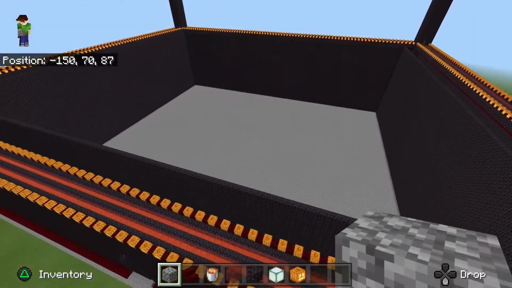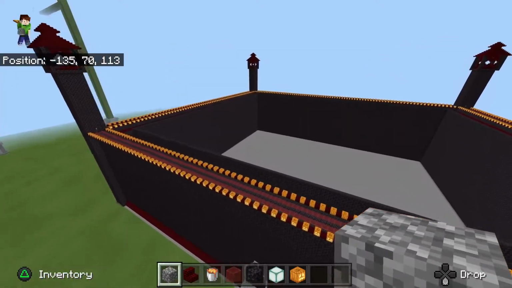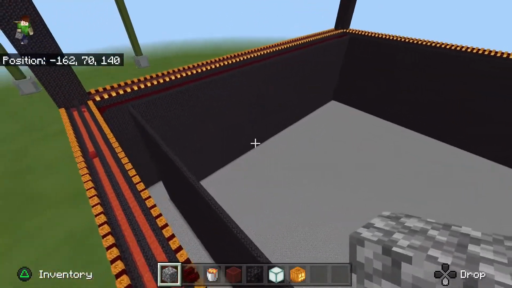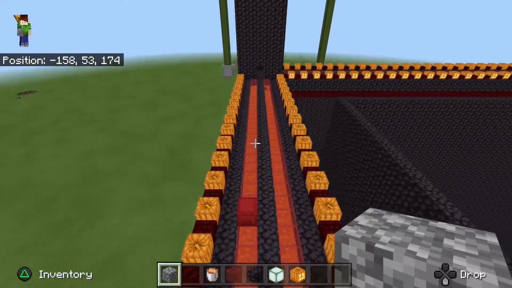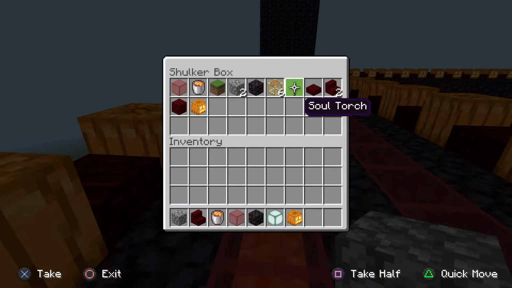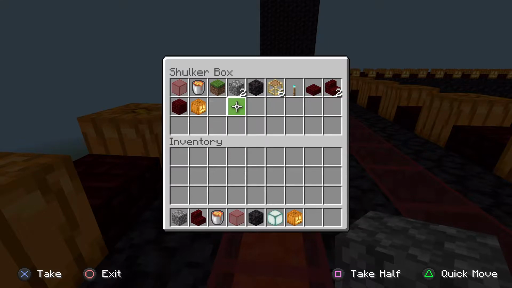Today we're going to be continuing off this castle build that I've been working on for some time now. You could finish this here and just either leave it open or leave it closed, but if you're new to this, these are the materials you're going to need. You are going to need some red glass blocks, some lava buckets, cobblestone, blackstone, scaffolding, soul torch, red nether brick slab, red nether brick stairs, red nether brick, and jack-o'-lanterns.